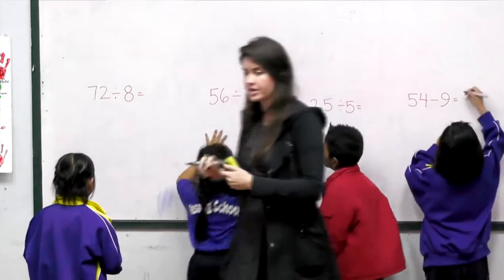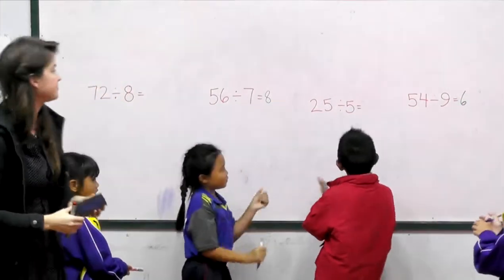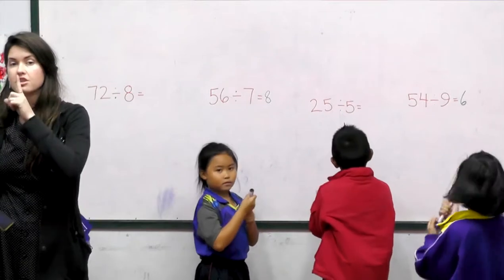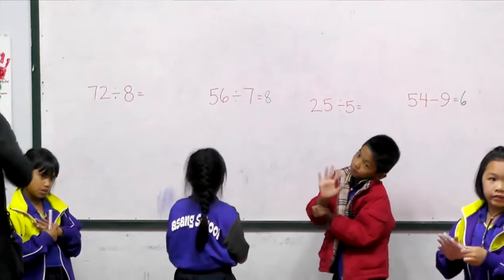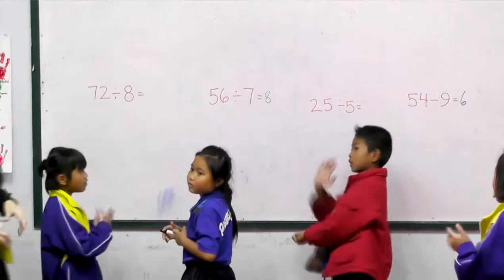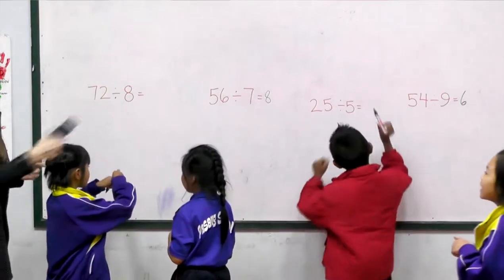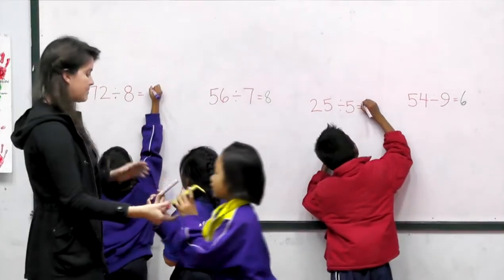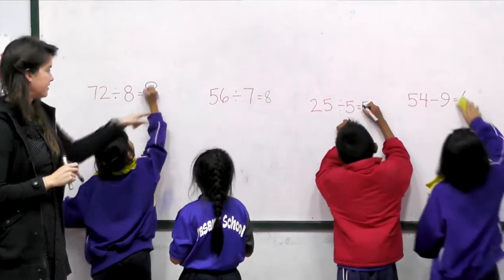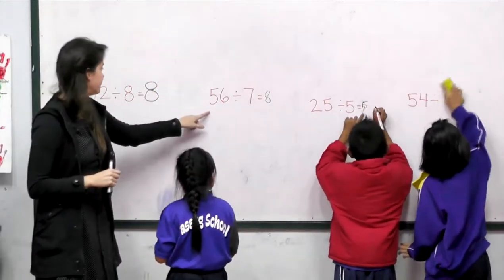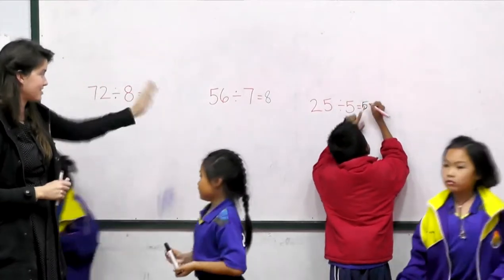Okay, our friends are going to work on their equations. Tell us your answer. Friends, if you're in the audience, you're quiet. You're listening. Nadia, tell us what you have. 54 divided by 9 equals 6. Very nice. Then Pen, tell us what you have. 56 divided by 7 equals 8. Very nice. You can erase.